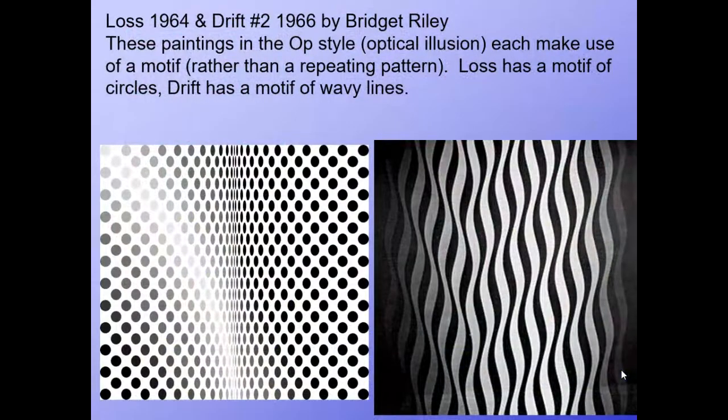Another aspect of the visual language of art, or visual elements in art, includes the suggestion of motion. So in both of these pieces, there's a suggestion of space and movement, even though these paintings are completely flat. These are both by a British artist named Riley, who is perhaps the best known artist in the world for a style that emerged in the 1960s called op art, a shortened version of optical illusion. And so the image on the left is my personal favorite of the two, because it kind of looks as if you're looking at printed dots on pages in a book.